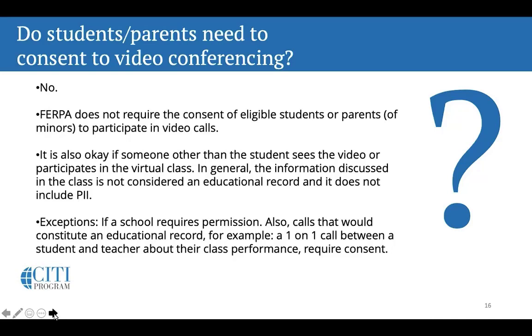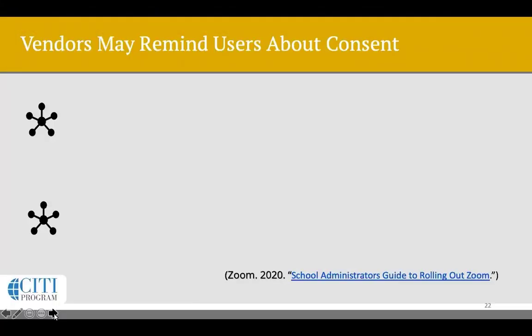In general, though, the information discussed in a class is not considered an educational record and does not include PII. Now, there are exceptions to this. First of all, if a school requires permission to use video conferencing, they may send out a notice. Now, vendors may remind users about consent.